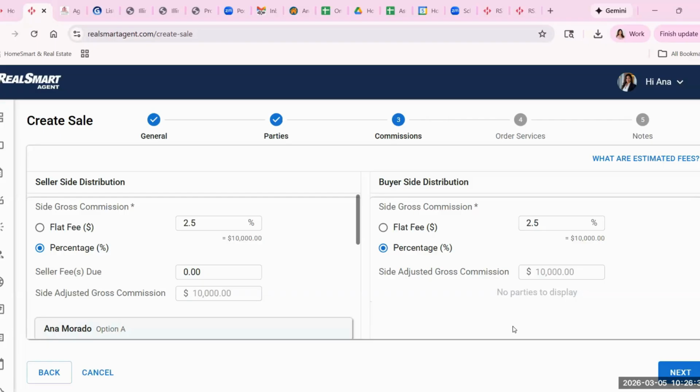Through the negotiation process with that offer, that seller says, no, I'm not paying you the 2.5%, but I will offer you 2%. There is an amendment to the buyer rep agreement that changes 2.5% to 2% that you must upload.